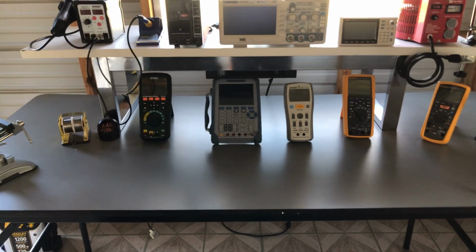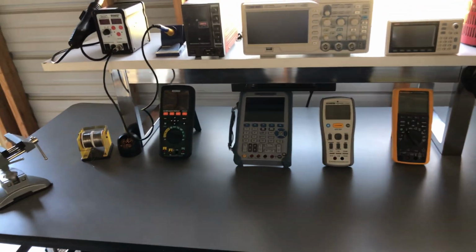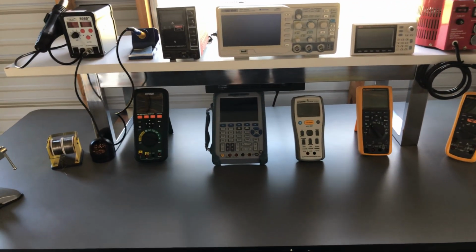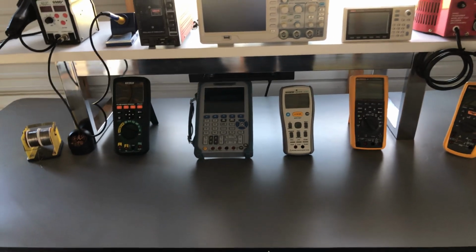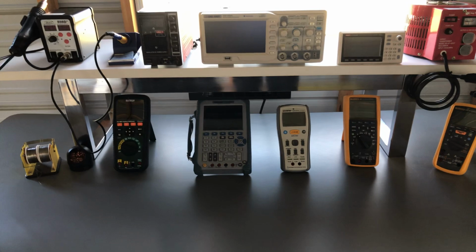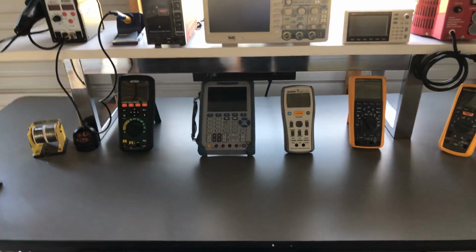Like I said, this is my little test bench right here where I'll be performing a lot of the testing with my test equipment, and I'll also be showing my nephew how to use electronics, how to repair electronics. You know, maybe a little gadget, something that's broken. It may be a PlayStation remote, something like that. I'll show him how to repair it. So that's basically what this is for. For me, this is my downtime to come in here, and also to teach him.